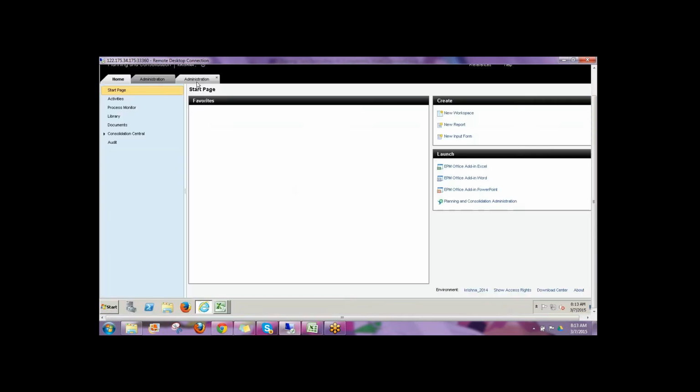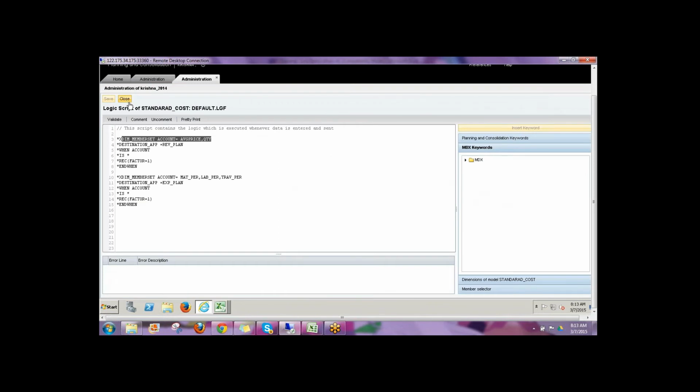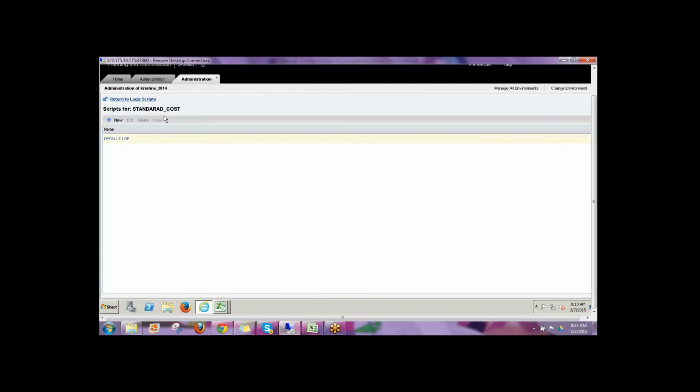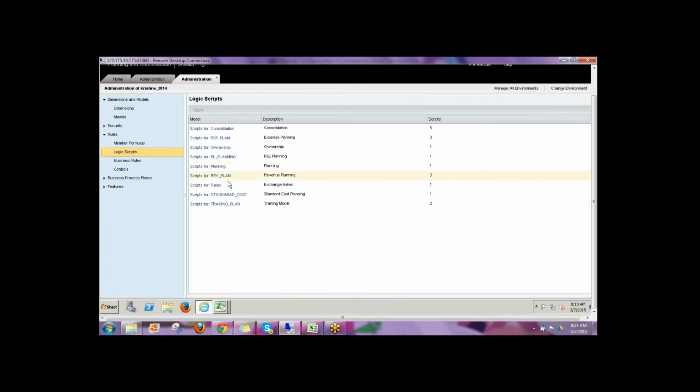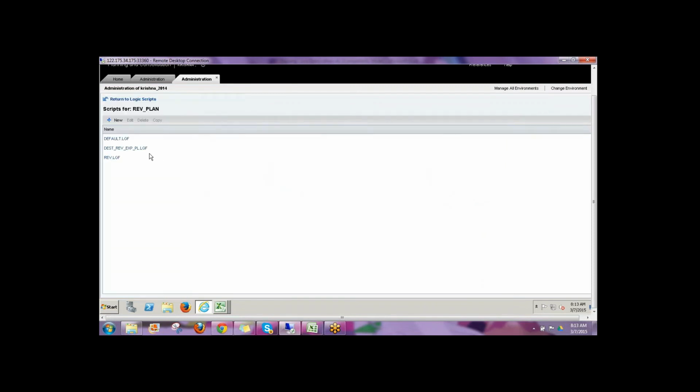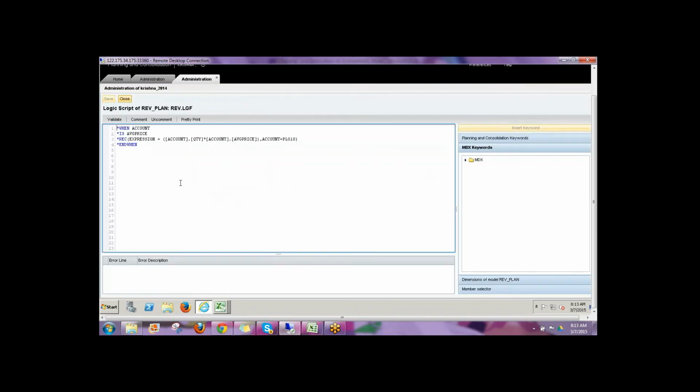Now go and create a logic in order to have your revenue calculated. Go to revenue planning. Since I cannot maintain it directly in the default logic, I have to maintain it as a separate logic file. Revenue.